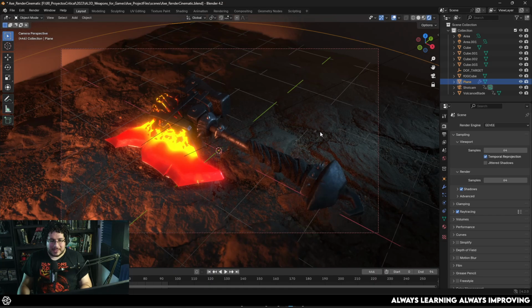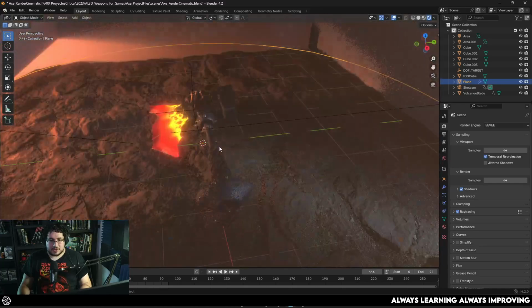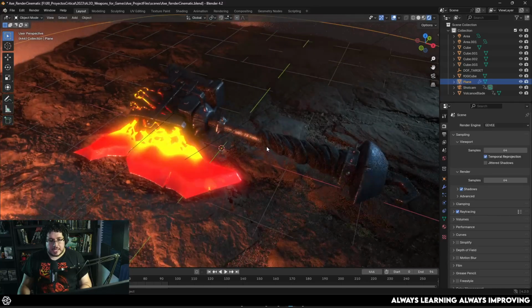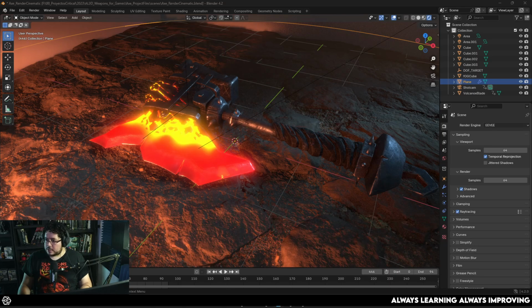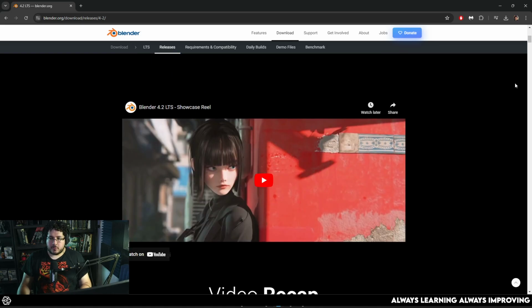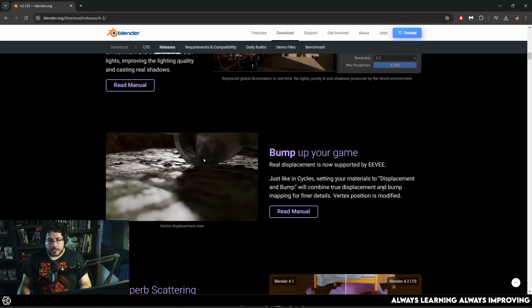So yeah, this is the new plugin, or the new thing that we're gonna be seeing here inside of Blender. And believe it or not, my friends, this right here that you're watching is EEVEE. I'm actually showcasing the new EEVEE. Let me jump very quickly to the site so that you guys can see. So the main update for this 4.2 was EEVEE. And there's a bunch of things, I'm gonna show you some of them in just a second.